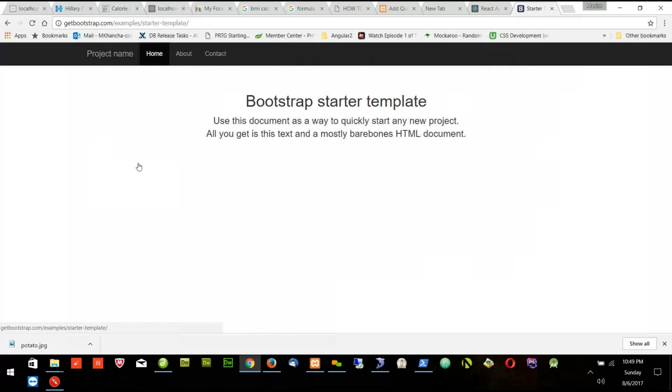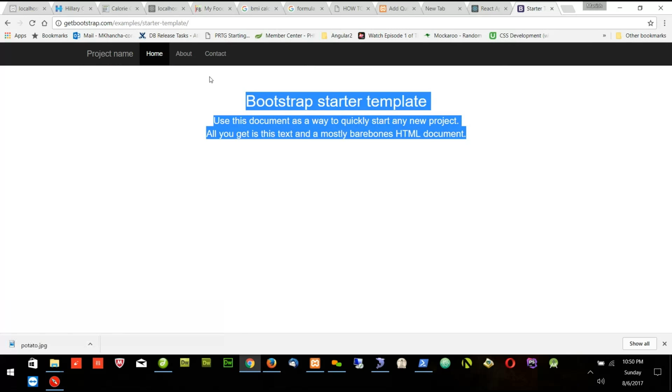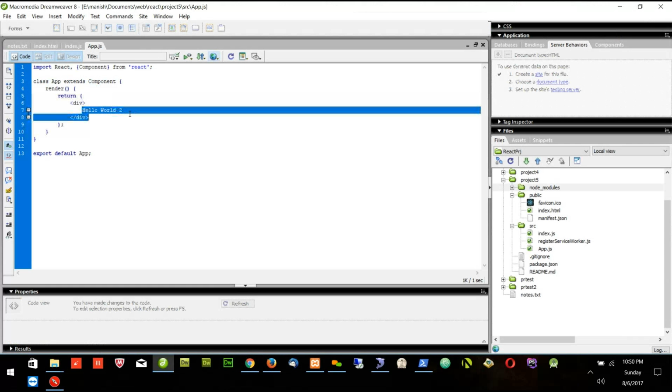So I go to the first template. So let's say if I want to use this template in React, how to use it. I can put the complete HTML in this page. Whatever HTML you are able to see, this is the navigation, this is the Bootstrap. I can take the complete HTML and put it in this component, and it will be my React component.